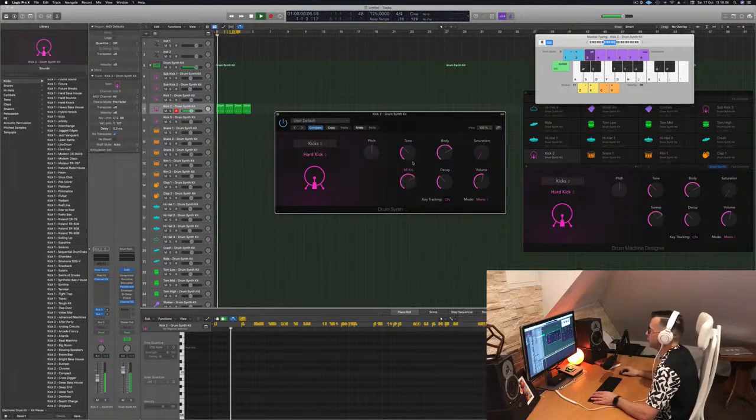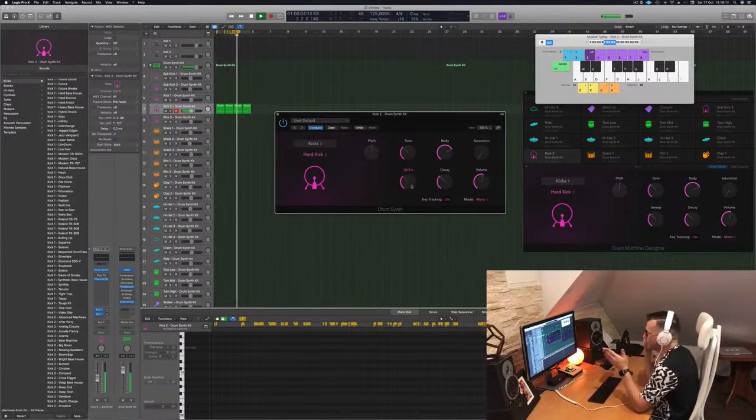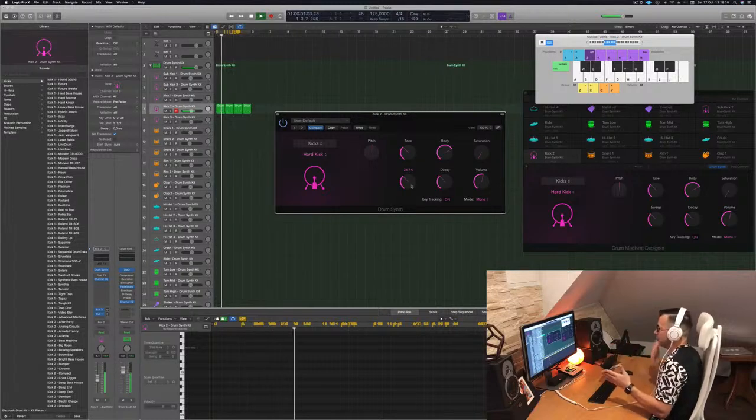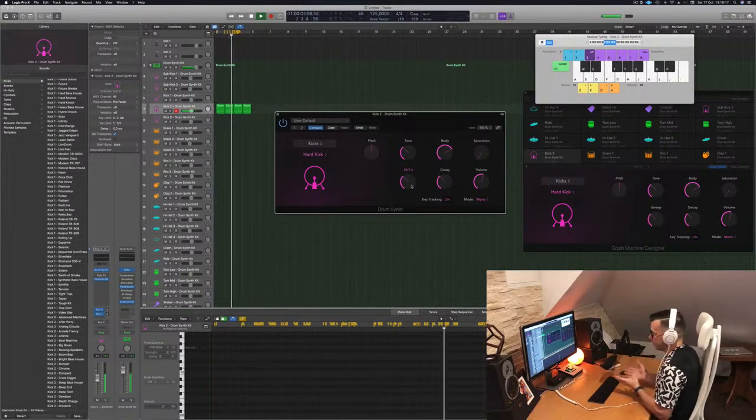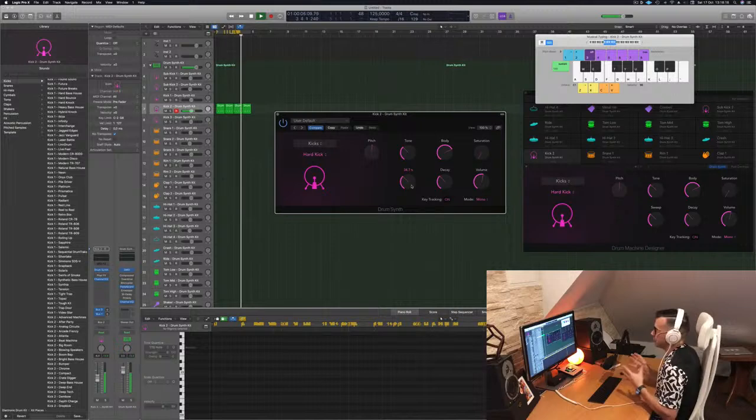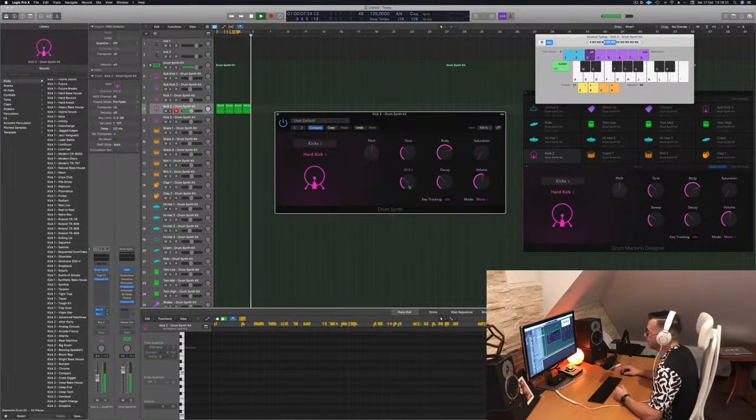The sweep is the kick, what comes after the hit. So you have this first primary hit, like the clack. If you hit a bass drum, you'll have the first hit, and then you'll have the resonance of the box of the bass drum. And the resonance of the bass drum is what comes after, the sweep here.